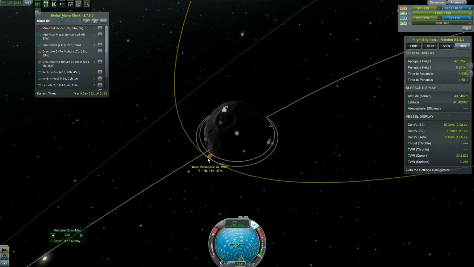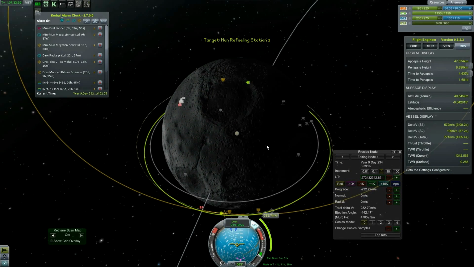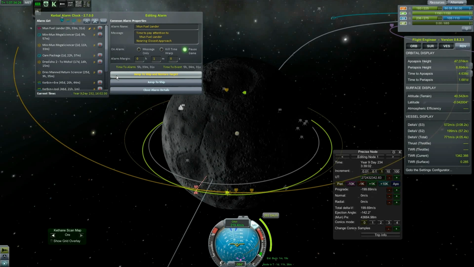And then the next thing we need to do is do our burn here. We'll just set him as a target. Do a burn here to get a close approach. And it looks like actually we gotta not be quite so crazy. As soon as this guy comes around, there we go. There's our closest approach burn. That is in a day and a half. And before that, though, we are going to actually do our fuel lander, which I got into an orbit, and he has an encounter. So let's go ahead and take care of him right now.